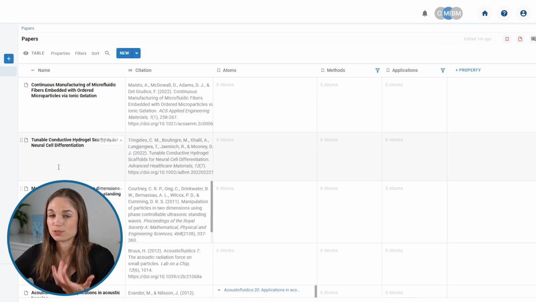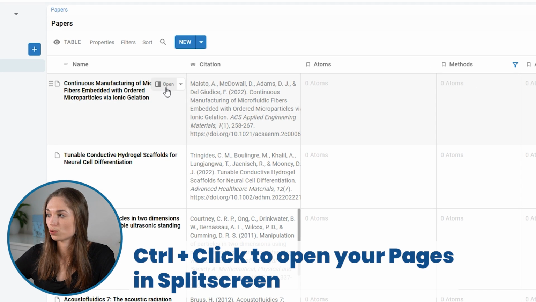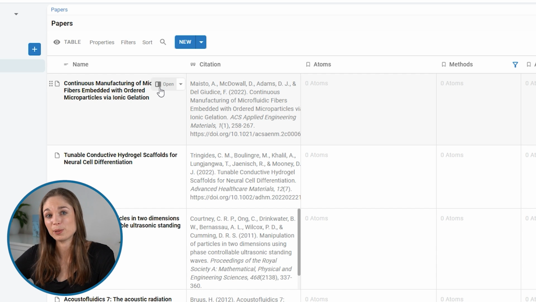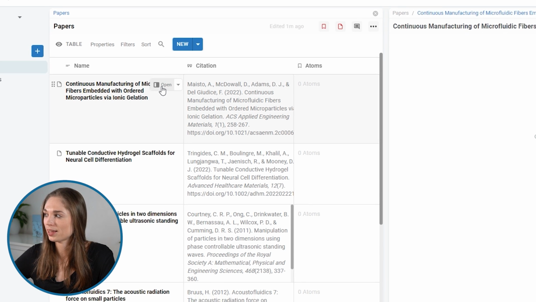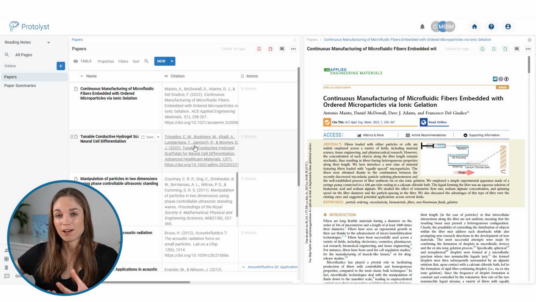So we're going to make use of split screen. Again, I'm going to use the shortcut this time, so it's Control and click. See, as I hit Control, this icon changes to indicate that it will be opening in split screen. So if I click on that, we'll open up the paper side by side. And then we're going to need to move this along so that we have the target boxes for us to be able to grab the information and add it into the relevant column, methods or applications.